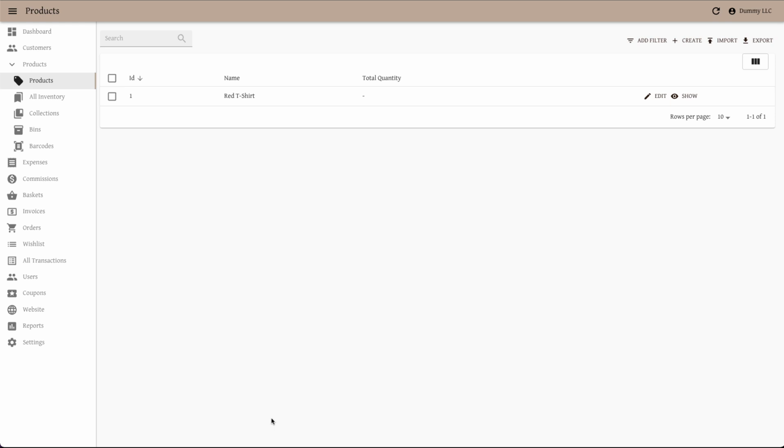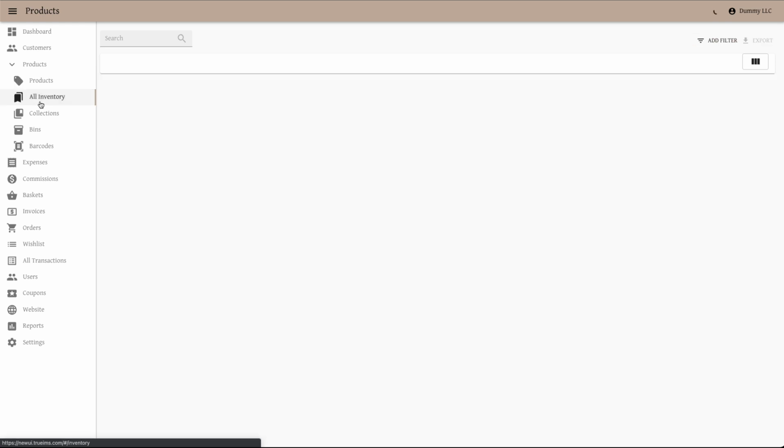Which brings us to the next point. I'm pretty sure you're wondering why we have products and all inventory on the left-hand side. This is a really good way to showcase that. Products shows you everything on a per product level. For example, if you were to have another item, it's just going to show up as another item in here. But a variation product is at its core just one product. It just has several different variations. So products will always show it at the very top level.